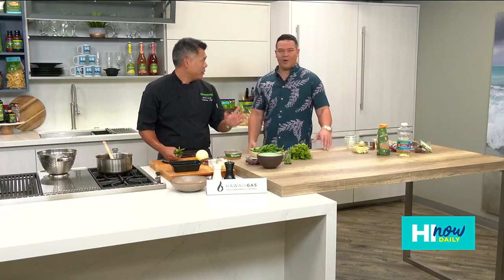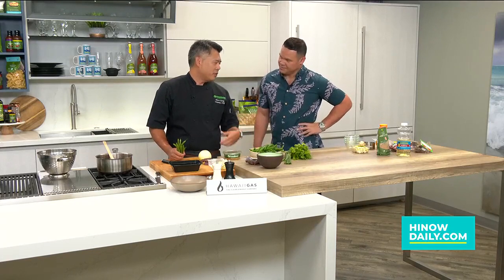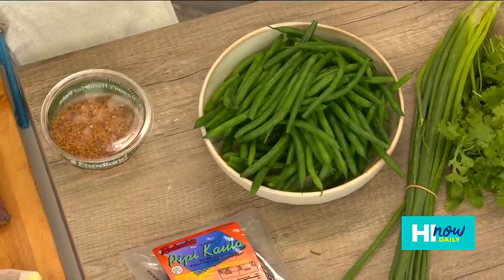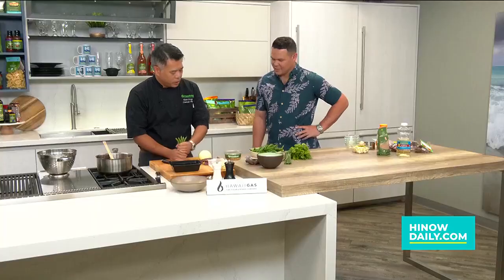You can get inamona in the seafood department. If you didn't know that, just go to the seafood guys when you get your poke — eight quarter pound — and they'll give you this stuff. That's a Foodland hack! What I love about using inamona is that instead of a toasted walnut, pecan, or even sesame seeds, this roasted kukui nut flavor has that sesame-like richness and really nice, rich meatiness. So we'll put that on top.